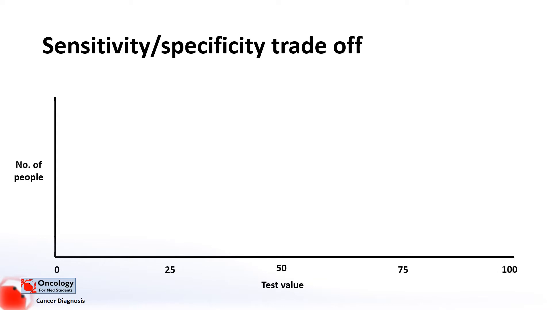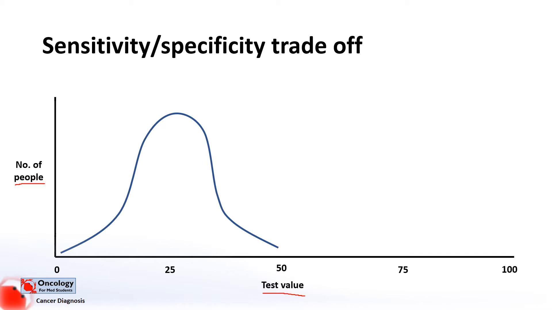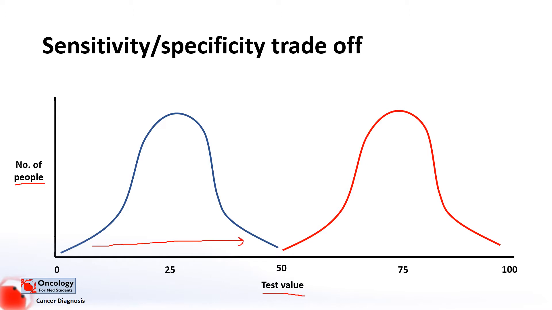We can look at this on a graph. On the x-axis along the bottom is the value from the test result, plotted on the y-axis against the number of people with that result. The graph represents two different groups: the blue being the results people without the disease got, and the red being the results that people with the disease got. Like everything in biology, there's a degree of variation, but when we plot large numbers of results, groups tend to distribute around a mean value. The blue bell-shaped curve shows that people without the disease will get a result somewhere between 0 and 50, with the majority getting a result around 25.